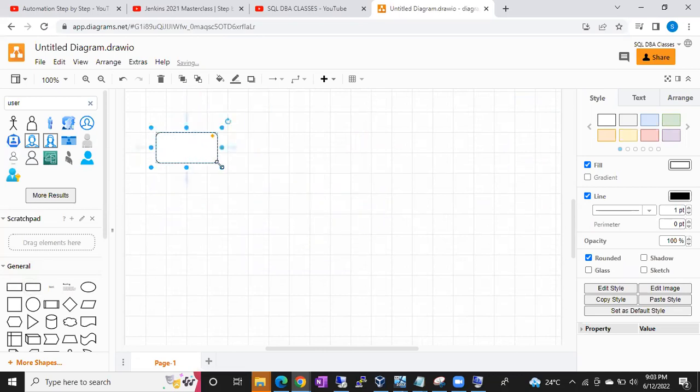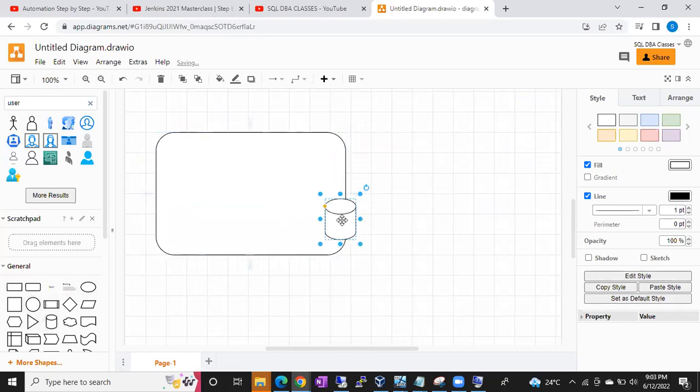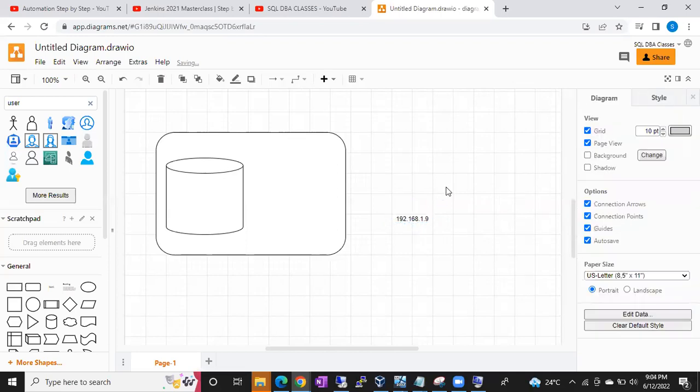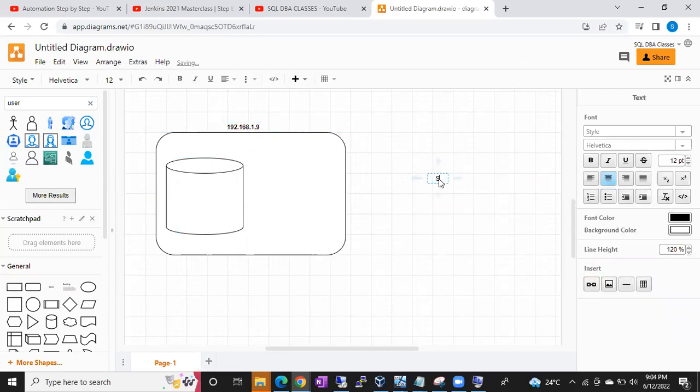Imagine this is my Windows server and this is my SQL server. This is 192.168.1.9, my Windows server IP address. This is my SQL server.